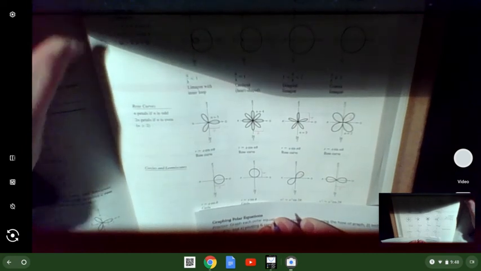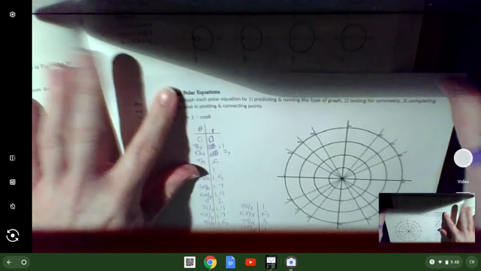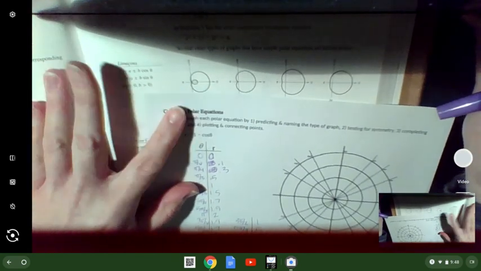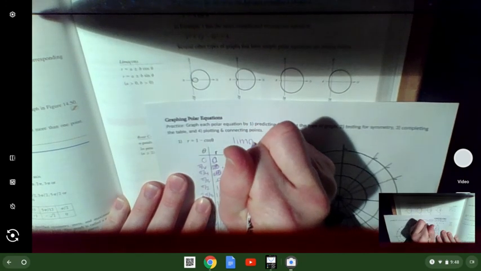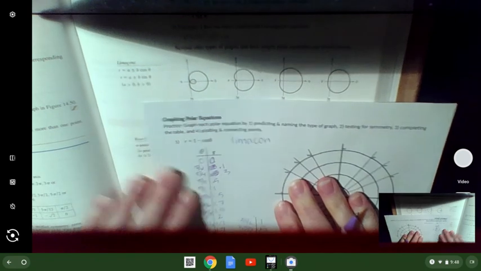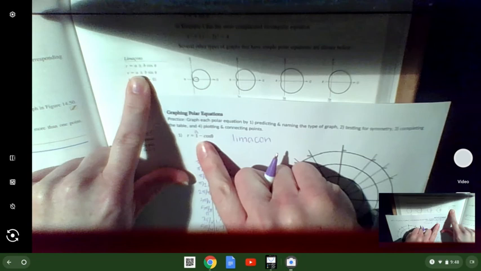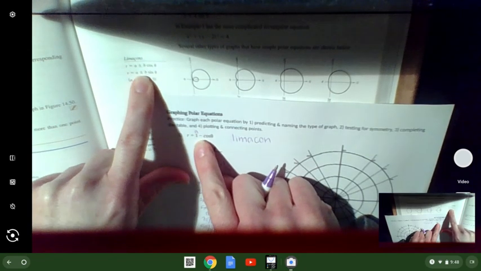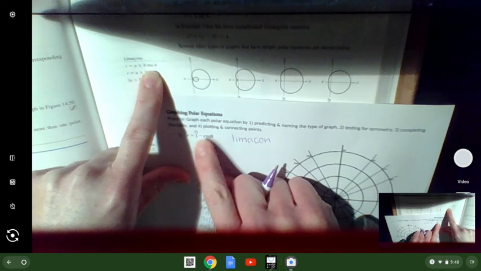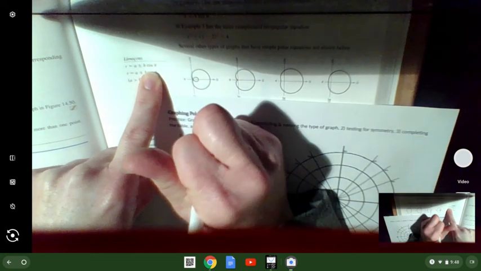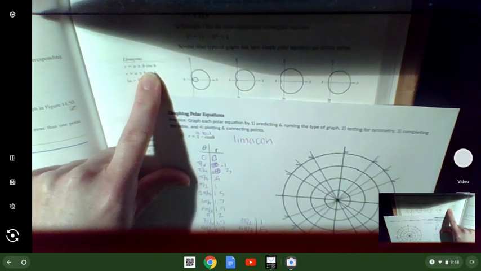Moving to our rose curves. Rose curves also do not have any plus or minus signs, which leaves me with the family of limaçons. This graph has to be in the limaçon family. I know that again because 1 is ultimately going to be my A. I have a minus sign, and this says I could have a plus or a minus. I have cosine, which would be this guy. Then what's my B? Well, keep in mind, we don't always have to write a coefficient of 1. It's really optional. So our B happens to be 1.